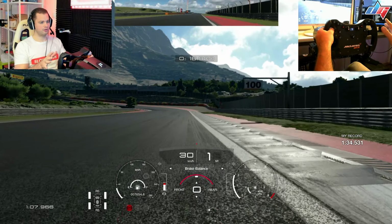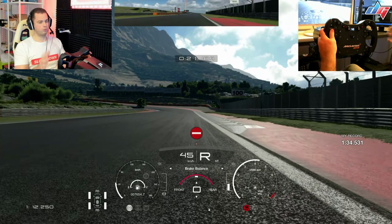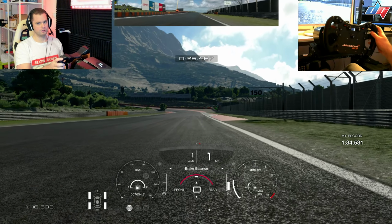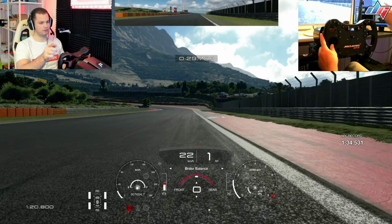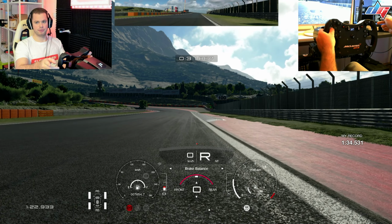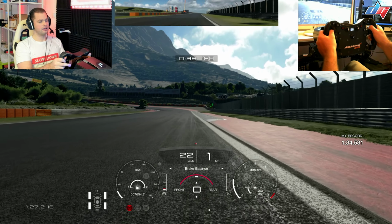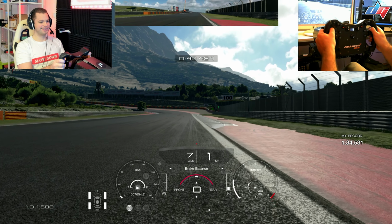So I will go down in detail of what I do here, and I would really recommend using the 150 meter as a mark. You can see on the right hand side, you've got the 150, and right there. I don't know if you can see, but you've got the mark on the right hand side. So this is where you should start braking. If you can do it a little bit later, it's better, but I think that's the latest you can brake.